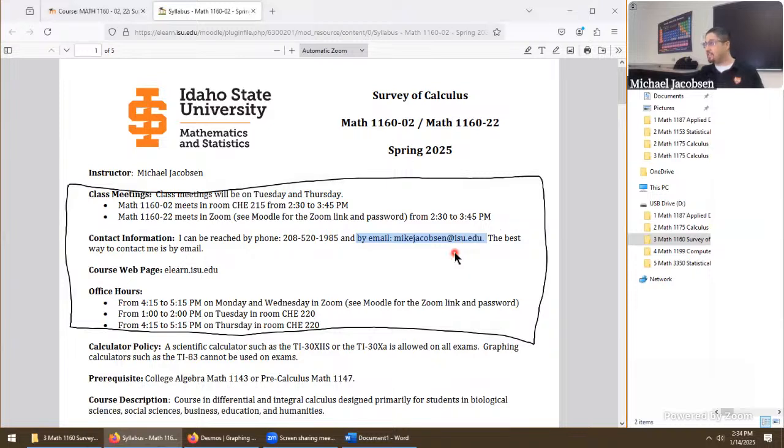This is great for a class that has an online section, since getting in contact with me through office hours isn't always so easy. So think of email as an alternative way to do office hours. No matter what you're working on, what your question is, you can always send me a question at this email directly. If you're working on a quiz and you get stuck, or if you're working on a homework problem and you get stuck, you can take a screenshot of what you've done so far, maybe on your computer, or just an ordinary cell phone picture of what you have on your paper, send it to that email and I'll respond to you, potentially using digital tools to give you an in-depth response.